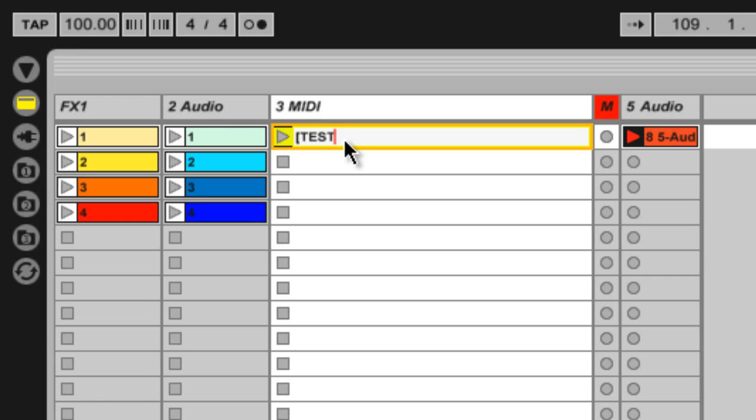So I'm just going to call this test, and the next part of the script is to tell it which track to affect. So I wanted to affect track 1, and I wanted to play clip number 3. So it's an identifier. I'm going to play track 1 and clip 3. And that's what it is.